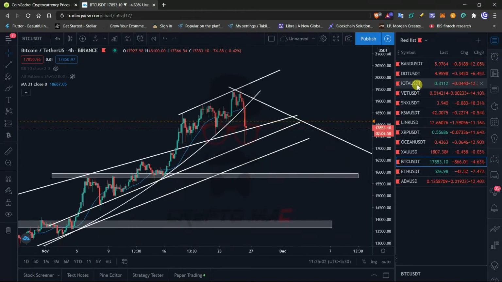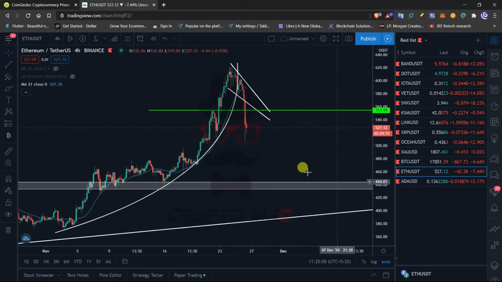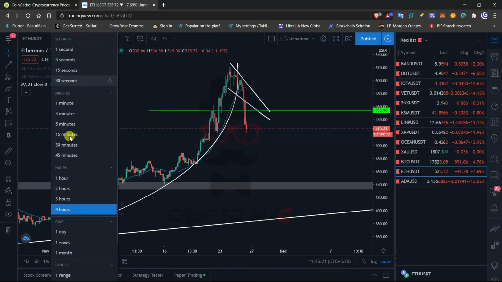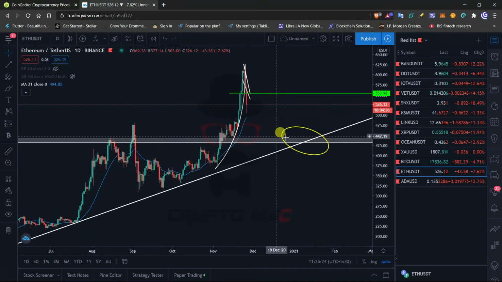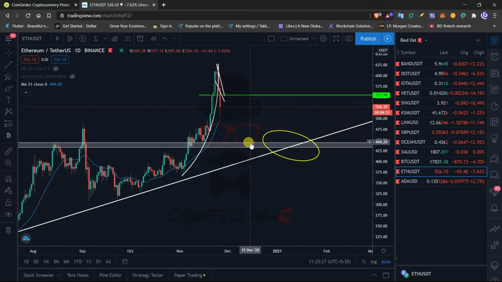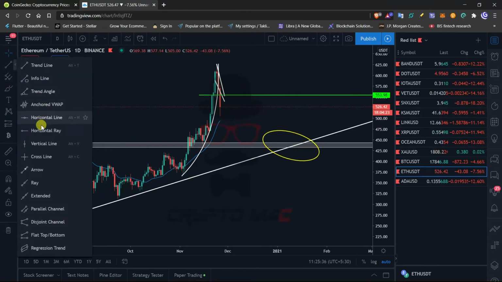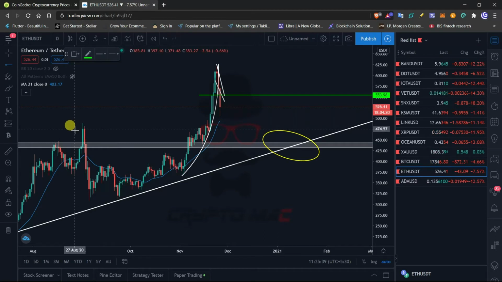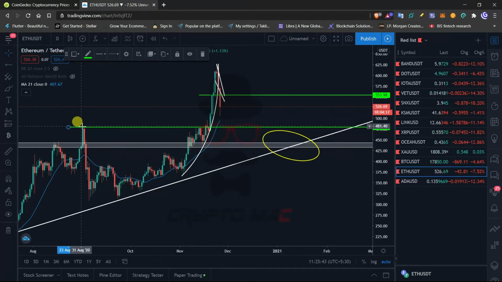Okay, now if we see, Ethereum is also looking bearish because it came out of this particular parabola, and now it is dropping downwards heavily, but it found some support from this $500 level. But if we see the daily time frame, this particular zone we were expecting, that is around $440, it can come up to this and retest, or else it can also come around this particular level, that is around $470. This particular region also can act as an important support zone.